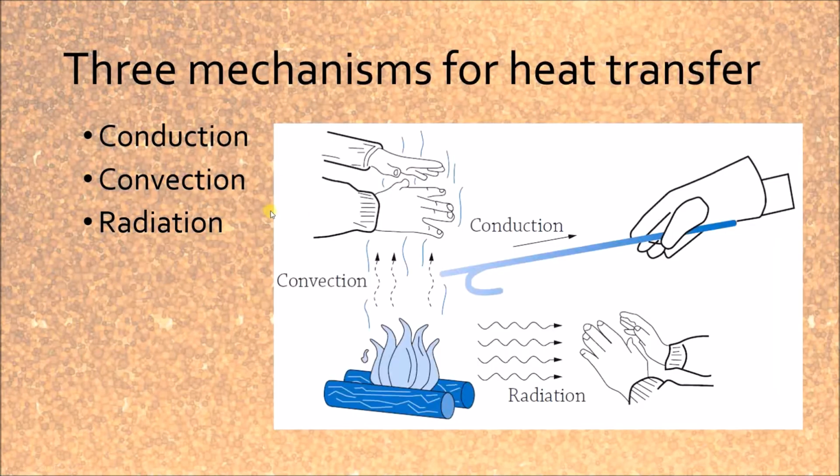All right, there are three mechanisms for heat transfer: conduction, convection, and radiation. If you stick something in a fire, it gets hot, the atoms down here collide, and the ones down here are moving faster, and they collide and heat up the colder ones up here. If you put your hands above the fire, you'll notice that you feel the hot air rising. This is convection. And if you put your hands to the side, you'll feel the radiation, the E&M spectrum radiation coming off the object.